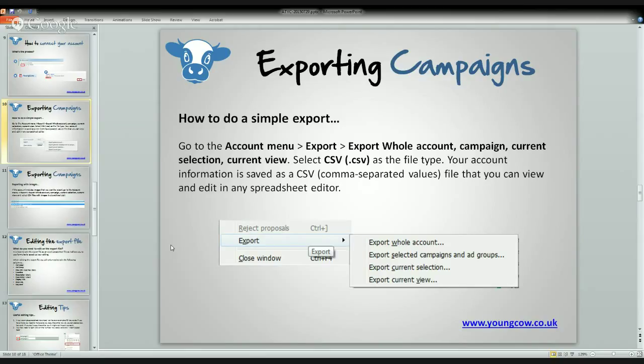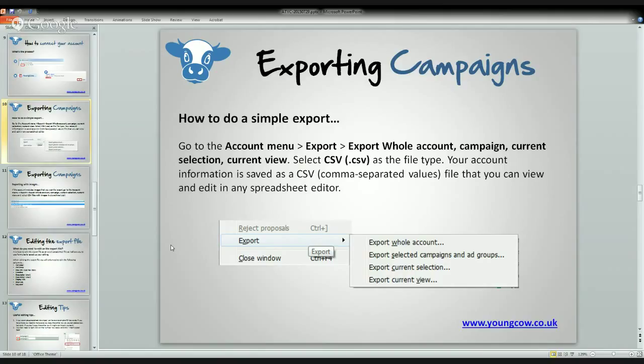Right then, where have we got to now, Jack? Right, so again, we've got more screenshots and more explanations on how to do different little tasks. Okay, so exporting your campaigns. The reason why you export your campaigns is you need to get a particular file from the AdWords Editor, and this file is where all of your data is saved for you to be able to make changes en masse, which you can then pull back into the editor, and it is quite straightforward.